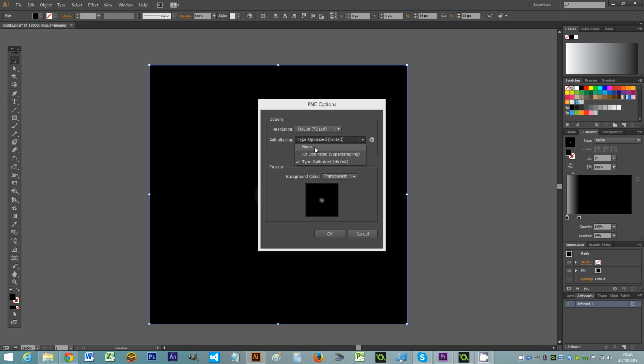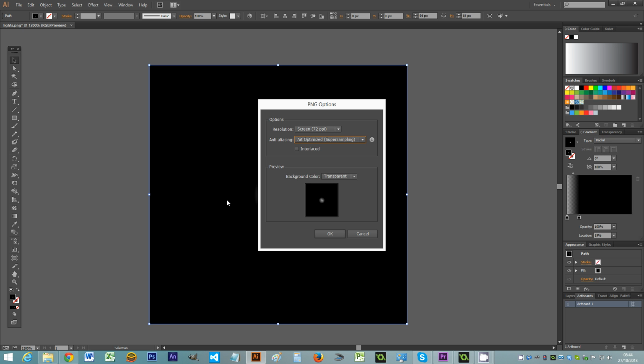You can have no anti-aliasing whatsoever, which I don't really recommend because it will look worse than you would want. Type is the default, and that's for when you have text. So it will optimize the anti-aliasing for the text. We actually want art optimized because this is a shape, an object that we want to anti-alias.